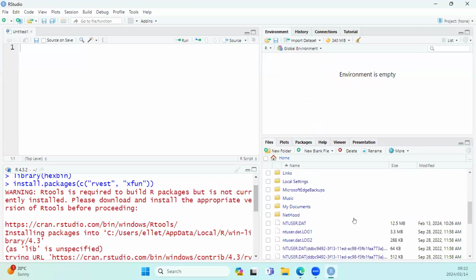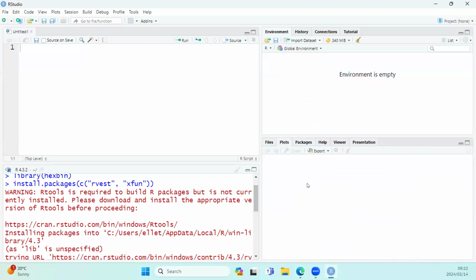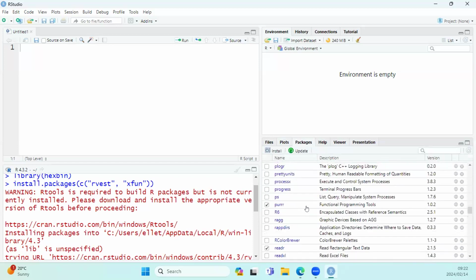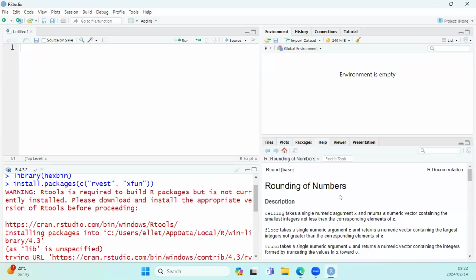What you're seeing in the quadrant below that, you have files. It shows all the files on your system at the moment. We have plots, and on day 5, we are going to be creating plots. It will show up here. You can export your plot then as an image or PDF. I already showed you here all the packages that are currently available in base R. Help, we're going to be looking at different ways to get help within RStudio. I shared in the chat with you the ways that you can join a community, and those communities are great ways to ask for help as well.